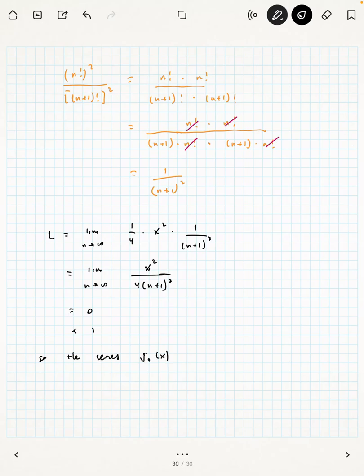That's less than 1. So, by the ratio test, the series J sub naught of x, for that x, which is an arbitrary x, any x at all you want, it can be 1, it can be 1,000, it doesn't matter. It will converge. So in our context here, this Bessel function has the domain R, more accurately, it's the infinite interval negative infinity to infinity, okay? And as we'll use some more rigorous language in the next video, we would say that this has an infinite radius of convergence, and the interval of convergence is negative infinity to infinity.